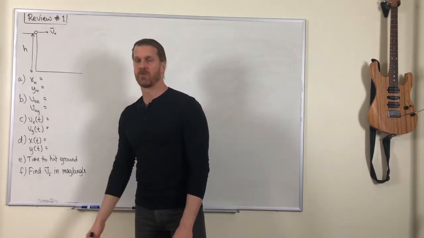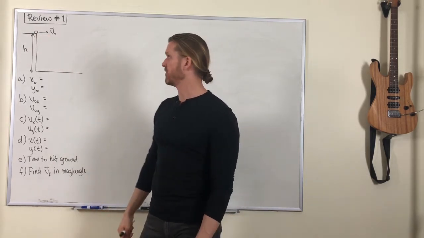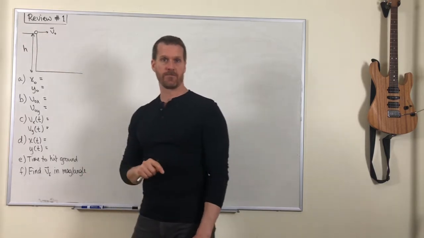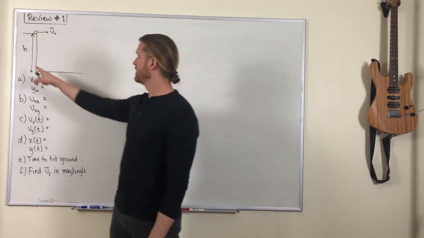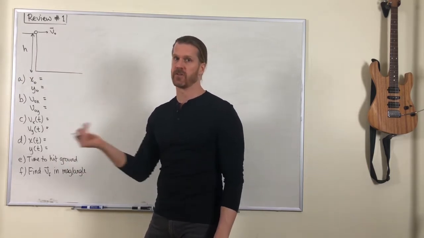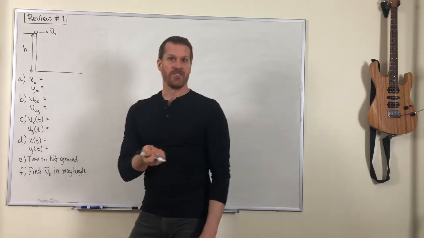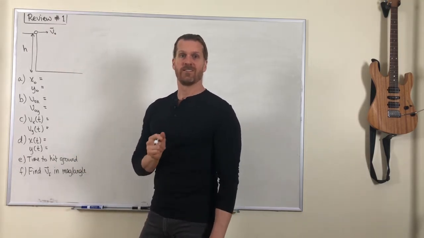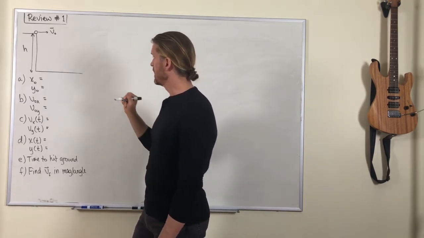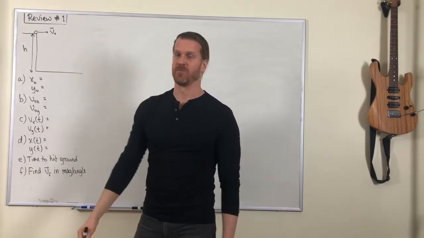The setup in problem one is that you throw a stone off a cliff, and we're given the initial velocity of that stone, and we're given the initial height. You've got some numbers in your review. I'm just going to use symbols. And the important thing to know about that initial velocity is that it's purely horizontal. So there's no y component. Let's start answering all these questions that the problem asks.